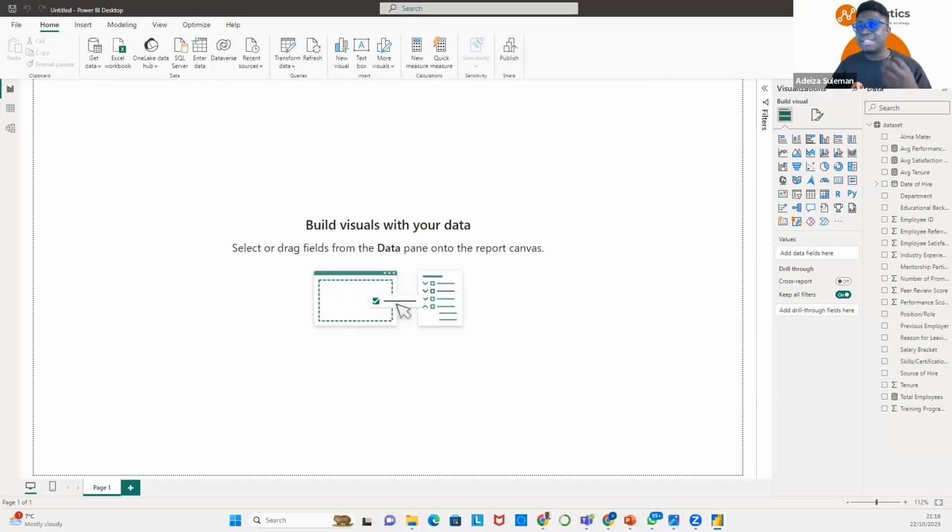I call it creating your Power BI mockup, which is simply equivalent to creating the architectural foundation of your building. You want to build a house. Before you start putting up the structure, you have to create the foundation. Where am I going to put the living room?